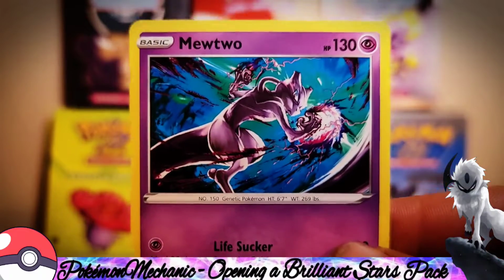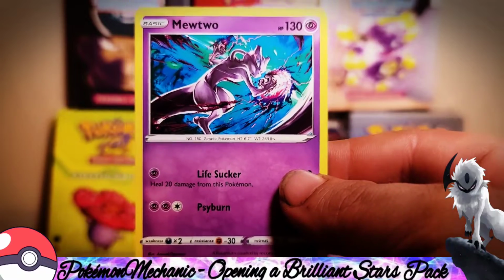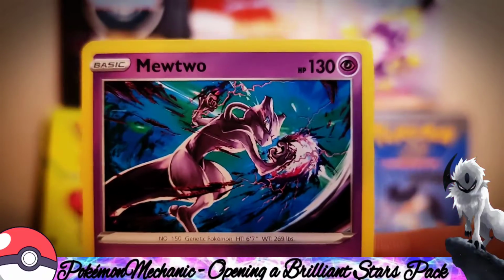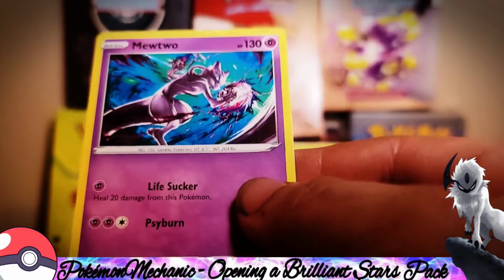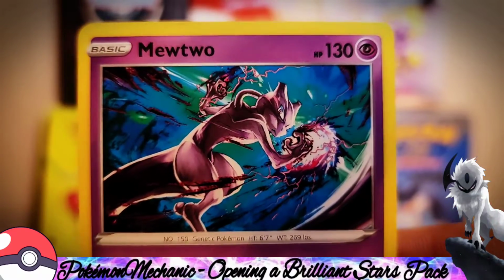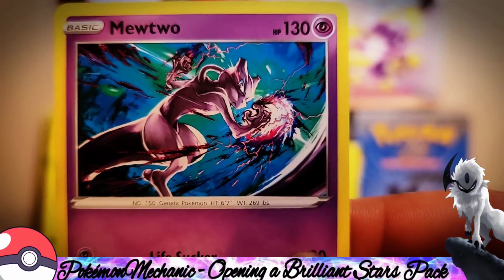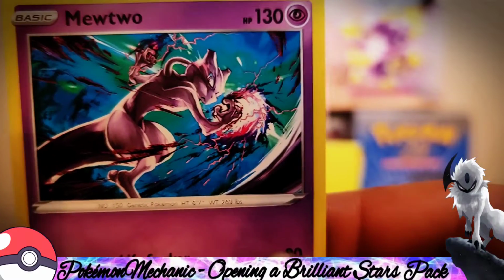What? I'm sorry, guys. I'm just old school. I love the old style of Pokemon. Once again, I'm a fan of the new artwork and everything with Pokemon, but how dare they not make this a holo? What? That's just crazy. But that is beautiful artwork in there. I love that. That just kind of shows who Mewtwo is. It's like mid-fight. He's just battling out. And you know if you're going up against Mewtwo, you're gonna lose.